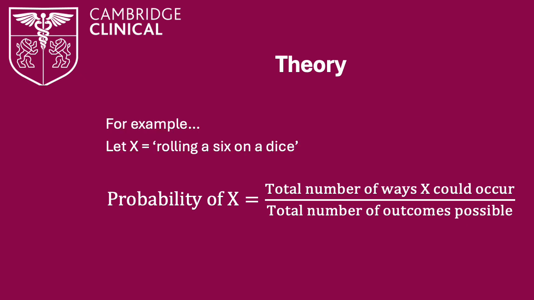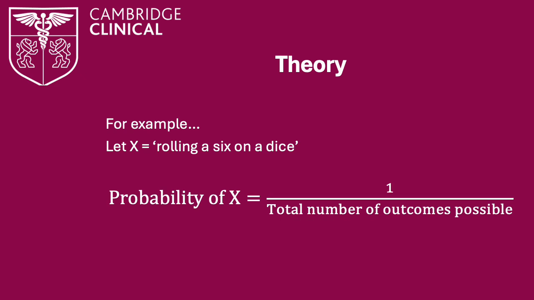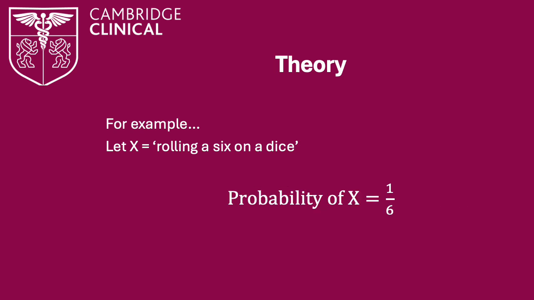So to make this picture a bit clearer, let's use a real-world example. Let's say the probability we're looking at is that of rolling 6 on a dice. First of all, total number of ways in which this can occur. How many is that? Well, given it's a normal dice, there's really only one way in which you can roll a 6. So now let's think of the total number of possible outcomes. Well, given every time you roll a dice, you could in theory roll one of any of the 6 numbers on that dice, there are 6 potential outcomes. And so that gives us the probability of 1 over 6.